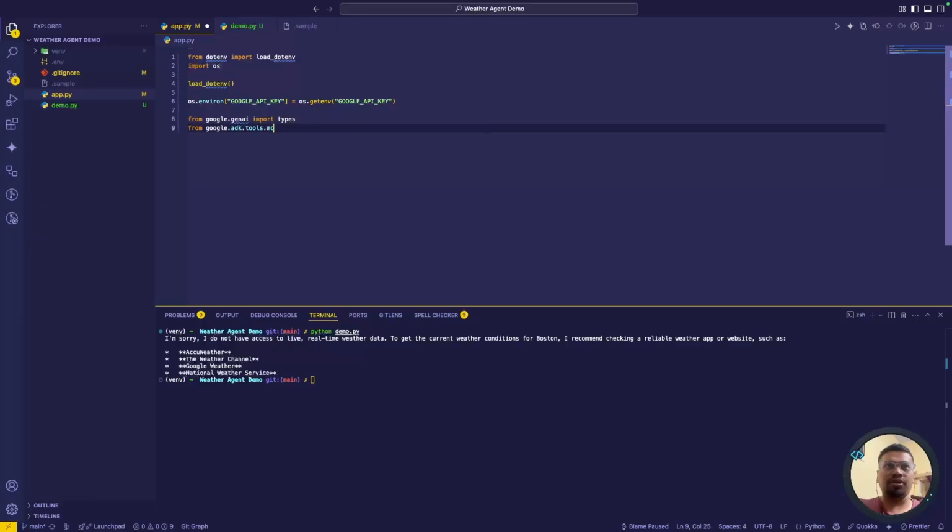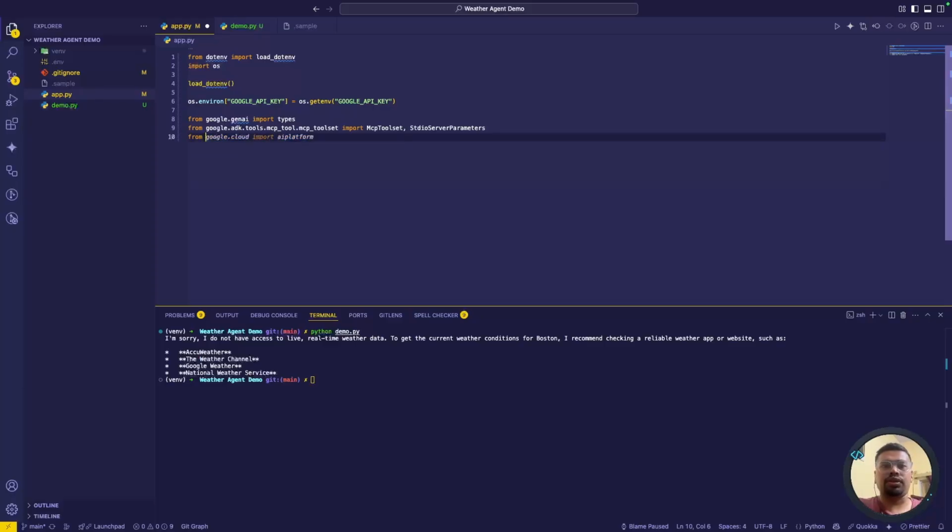I don't remember all of this correctly, so if this is wrong, I need to check the documentation. But I think mcp_tool.mcp_toolset, if I'm not wrong, and we are going to import MCPToolset and StdioServerParameters. Then we need an LLM agent, right?